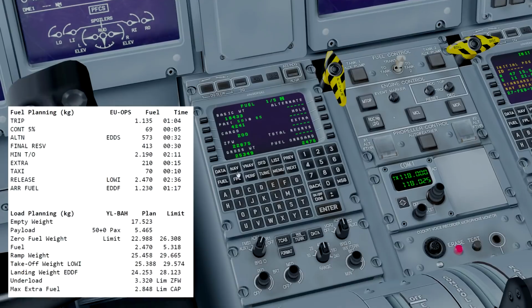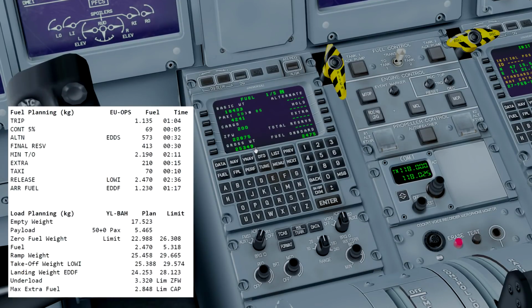and it gives us a total gross weight at this stage of about 25 tons, which again corresponds to the takeoff weight on the flight plan. Now, for reference, you can enter the different fuels that you need for the reserves. So for example, your alternate fuel, in this case alternate is Stuttgart, so that's according to the flight plan 573 kilograms. Hold fuel, well, I took some hold fuel with me for about 15 minutes, which corresponds to about 210 kilograms, and that actually is already the extra fuel.